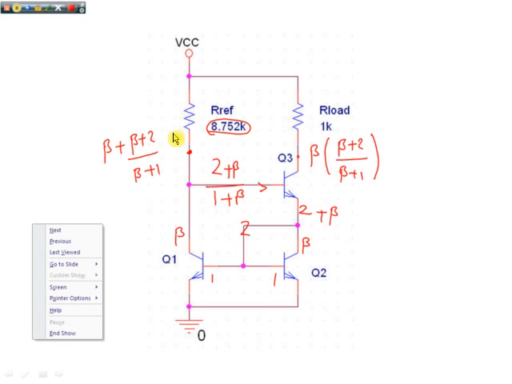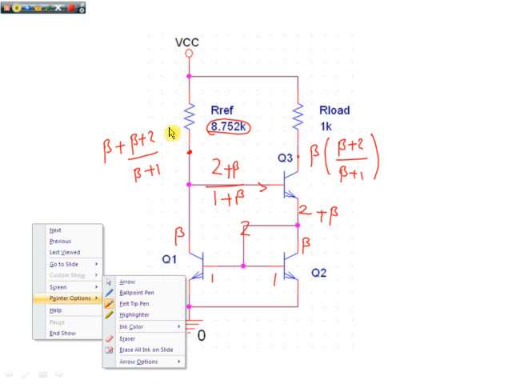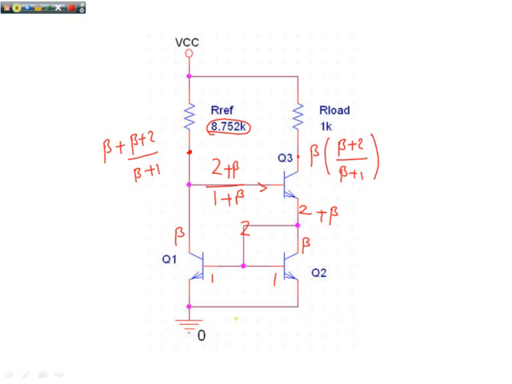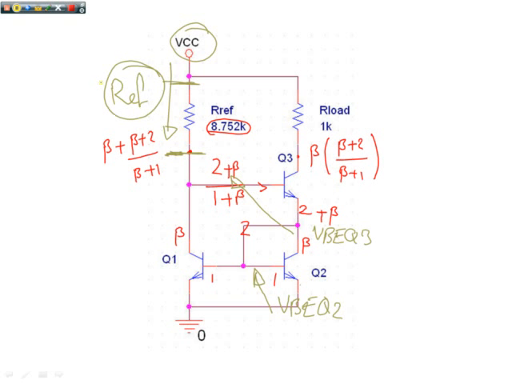So let's change digital ink color and I'll show you what your design parameters should be. Okay screen pointer, digital ink, let's go for green. Okay let's start off with the basics shall we. We have VBE here. VBE Q2. We know what the collector current should be. Now we move to the collector because the base and the collector are shorted. Now we move across to this side with again VBE this time Q3. So we've now moved up to this node. So now you already know the supply. You know this DC voltage and you know this current flowing through it. You can calculate Rref.